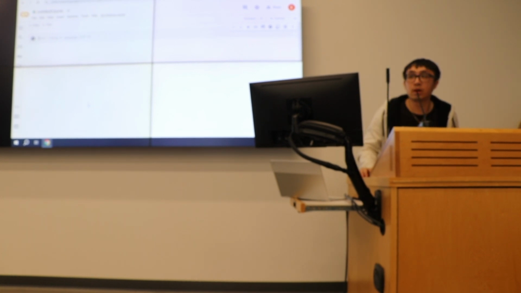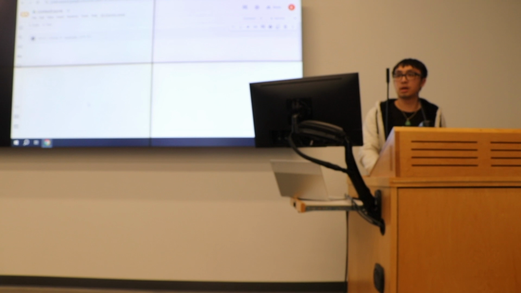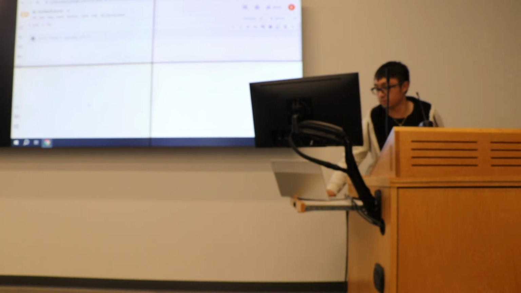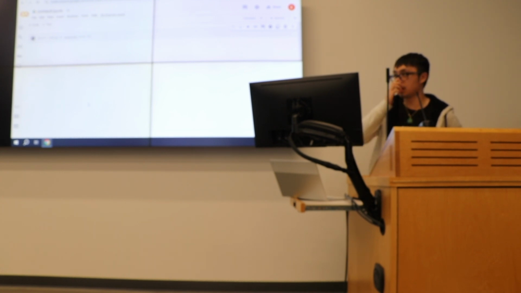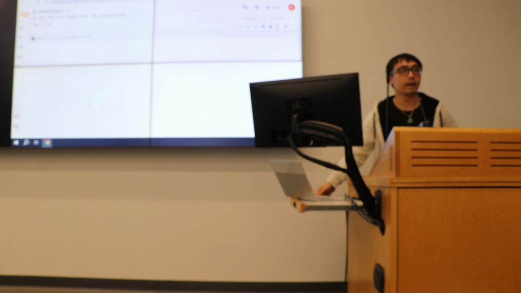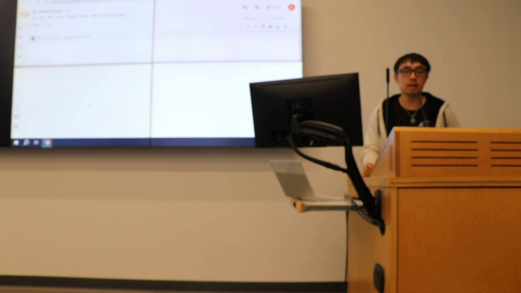Break's over, and now we're gonna start the coding session. So for our coding session, we're gonna code up a convolutional neural network that is able to predict whether a handwritten image is a 0, 1, 2, 3, up to 9. So basically, we're going to be using a popular data set known as the MNIST data set. So let's get to that.